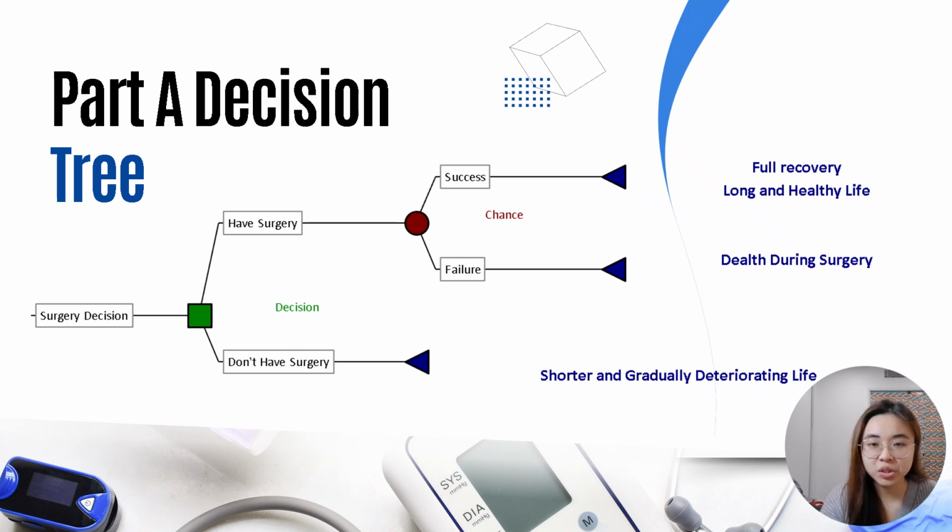Thus, there is no circle node. The outcome is modeled as a terminal branch where her health will continue to worsen gradually. Because the chance of surgical success is high, and it provides the patient with a longer and better life, choosing surgery would match the fundamental objective of maximizing the quality of life.